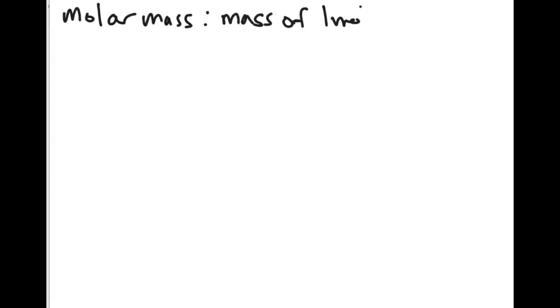Hey guys, I want to do a very quick lesson on calculating molar mass. So molar mass is the mass of 1 mole of a substance. And that's going to be important in our next unit when we start talking about chemical reactions and we want to know how much we are going to put in and how much we are going to get out. It's all easier to talk about when we talk about moles.